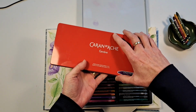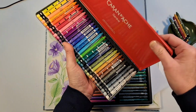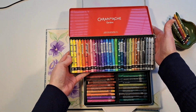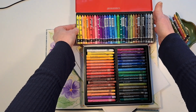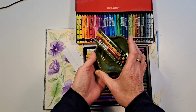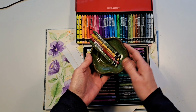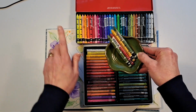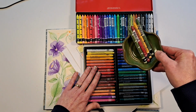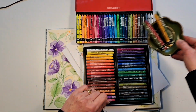And this is my CaranD'ache set of 30. It also is very nicely done in a tin. I'm going to set that right there for now. I'm also going to show you, I did buy some CaranD'ache open stock first in a local art shop. I didn't quite want to spend a lot of money on a whole set when I already had a set of watercolor crayons until I tried them open stock.